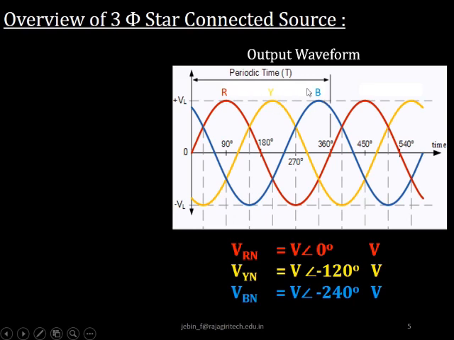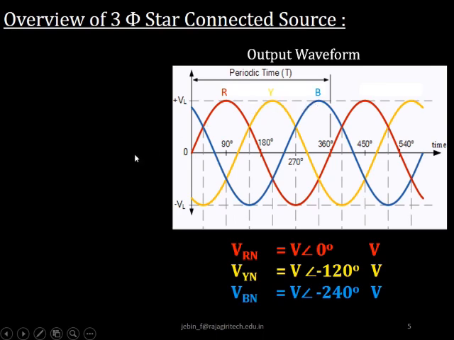So if you can see in the figure, as per the equation, your R phase is starting at 0, and your Y phase is displaced by 120 degrees. If you compare R phase and Y phase, it is displaced by 120 degrees, and if you compare R phase with B phase, it is displaced by 240 degrees. So the positive peak of R and Y is displaced by 120 degrees, and the positive peak of Y and B is displaced by 120 degrees. Now the positive phase displacement of R phase and B phase is 240 degrees.